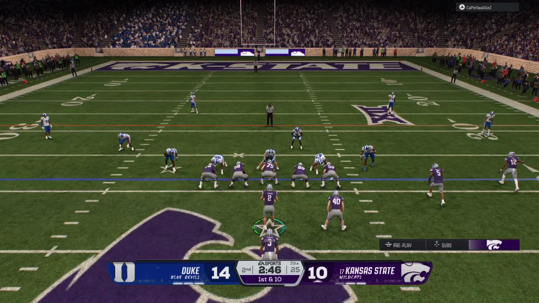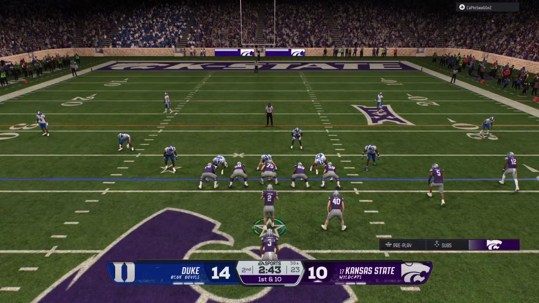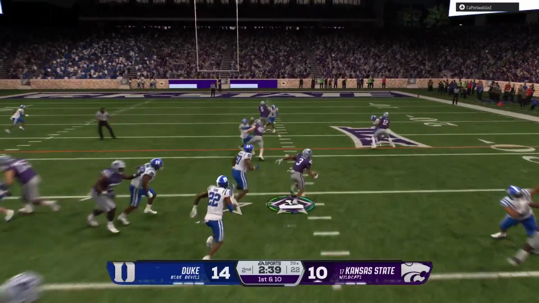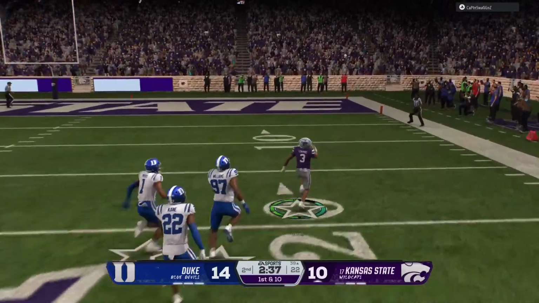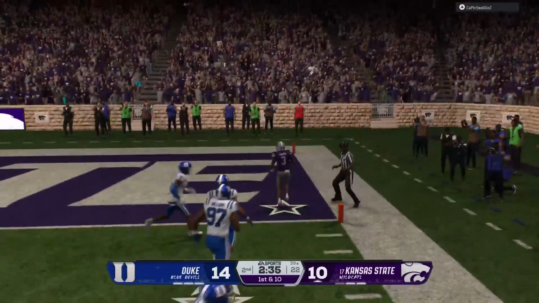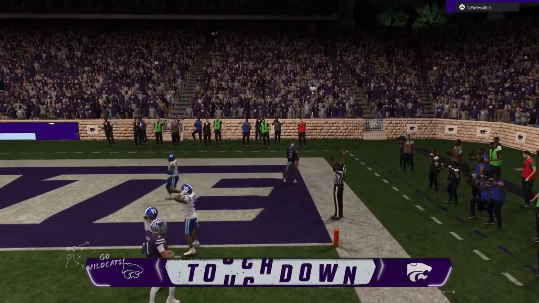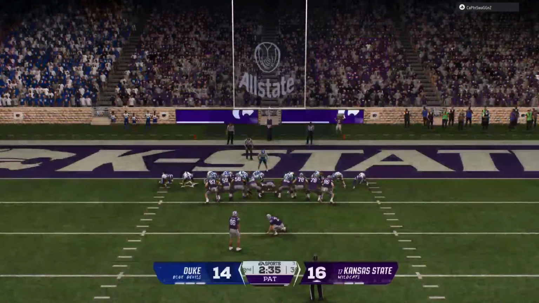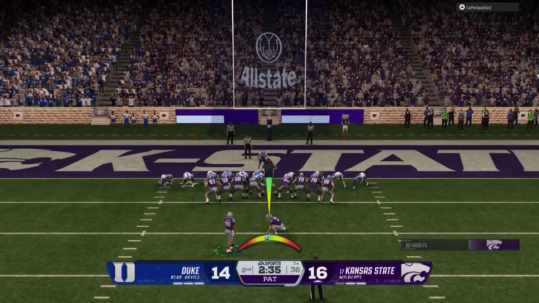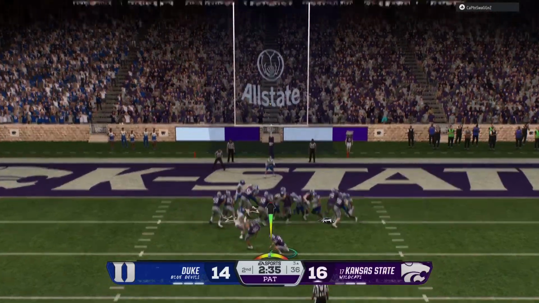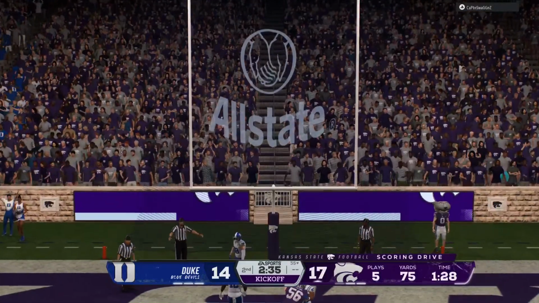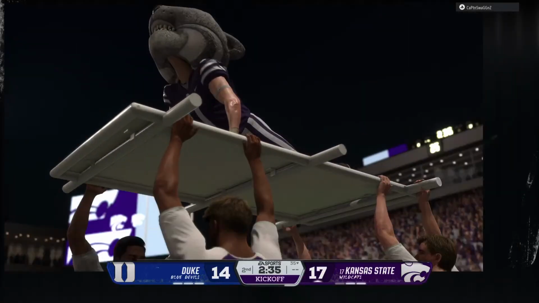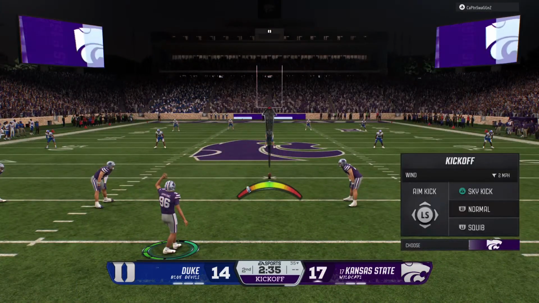How aggressive will they be on this first down play? And he's got it again. Inside the 25. He's in the clear. Touchdown, Kansas State. They were not going to catch him that time. Well, this is what this running back brings to the table for this offense. He's always one touch away from a huge play, and here he gets the ball, gets some space, and from there, no one's going to catch him on his way to the end zone.